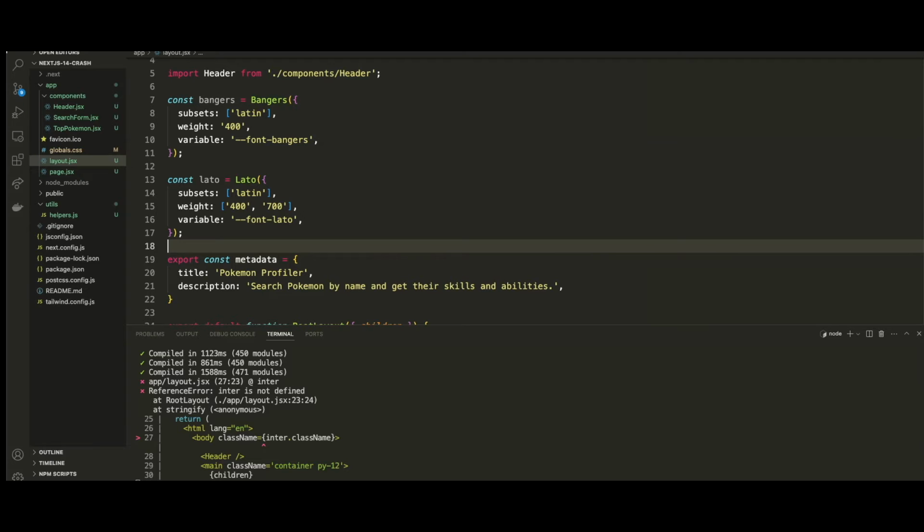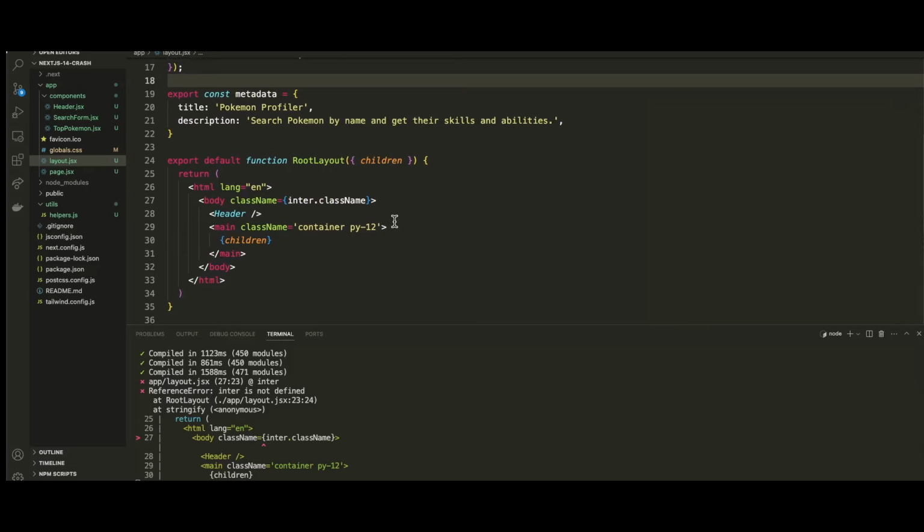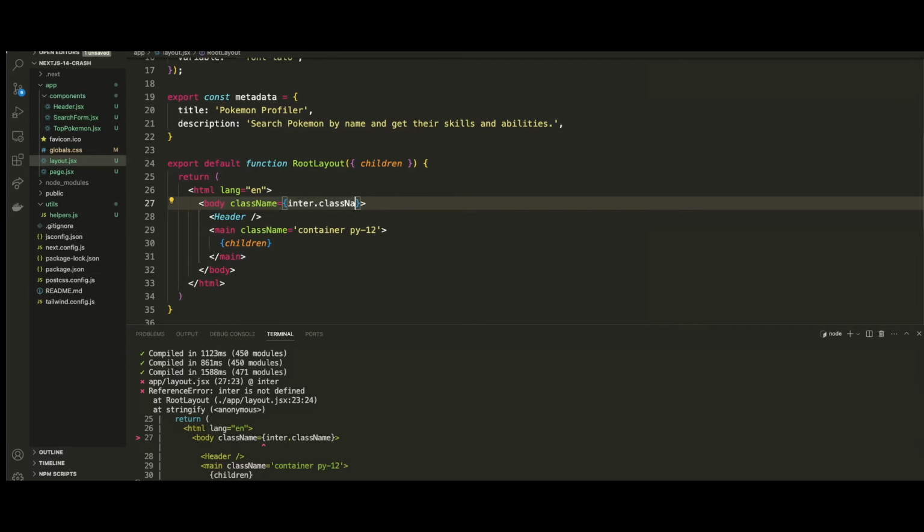Now what we want to do next is, if I scroll down here to our HTML section, you'll notice that down here, by default within the body tag, we're passing a font. Prior we were passing the Inter font, which is here. So obviously we're going to get rid of that, and instead of passing this class name of Inter, we're going to be passing in our variable names here. We're going to pass in the Bangers variable, and the Lato variable. So let's go ahead and get rid of this here.